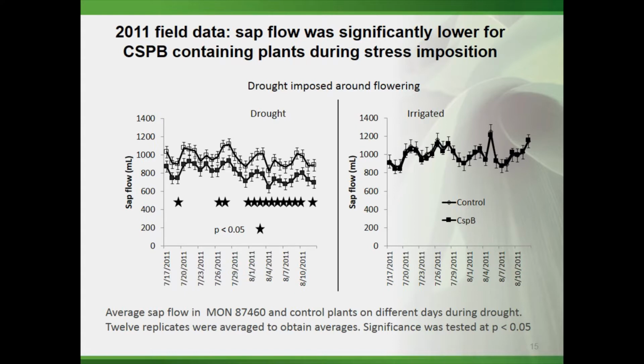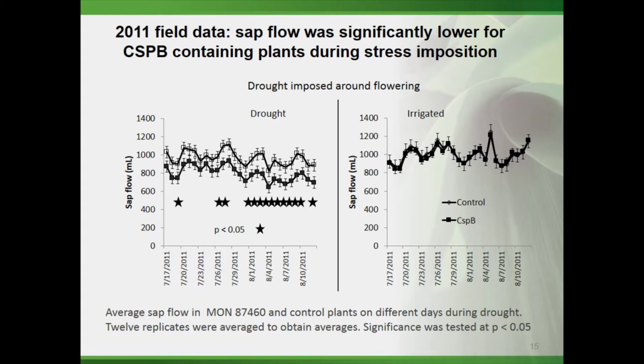And the example I'm showing you comes from the sap flow data. When we apply drought now in the field, again around the flowering stage, the period during which the growth rate was reduced was significantly longer, obviously, because we're now dealing with the soil's capacity to hold water, and drought stress needs to develop over time. But it was interesting that we saw again a very rapid response, and the transgenic plants were consuming significantly less water than the control plant under drought conditions.